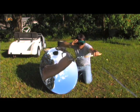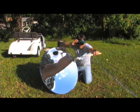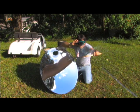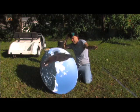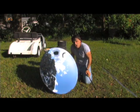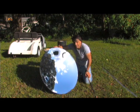You can see the stick's already on fire. This is probably one of the strongest mirrors that I've ever seen. I'm going to be doing future videos on this mirror, incorporating it into projects.